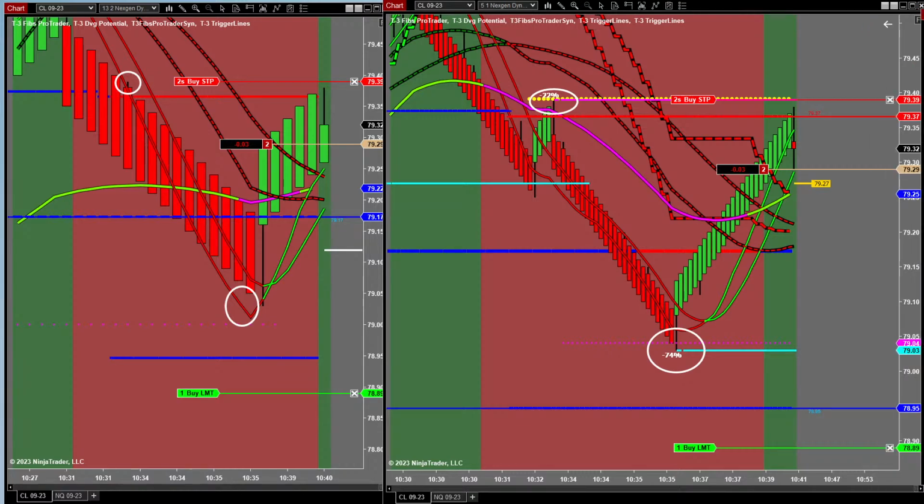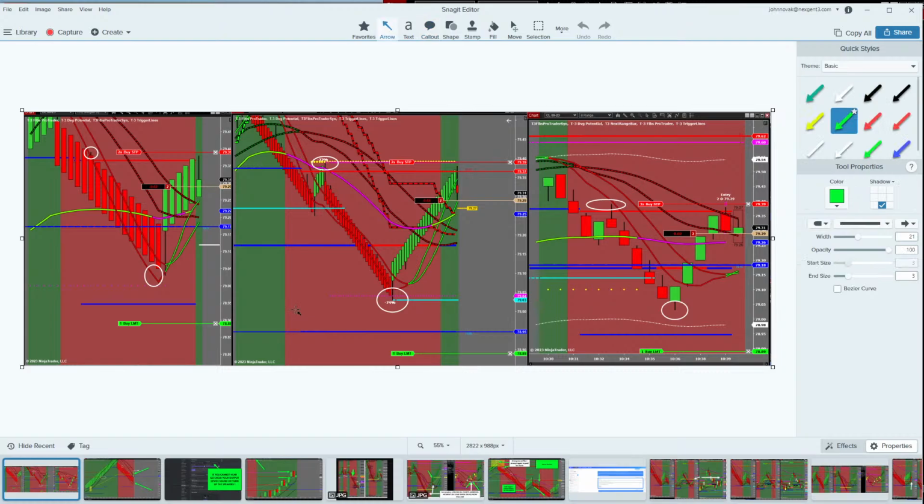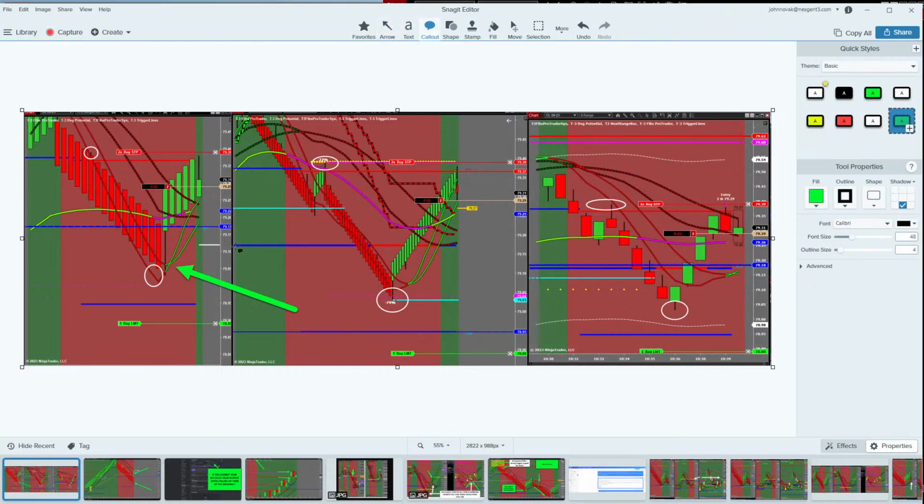So watch. I'm going to take a triple picture for you guys, and then I'll manage this thing in 2 seconds here. Now, don't take that trade. It's not the optimal trade. But I'm giving you guys a rule that you can use in your trading that's going to help you out quite a bit.